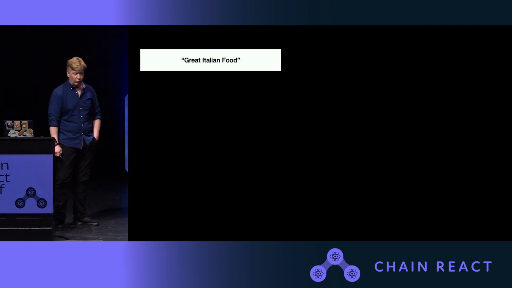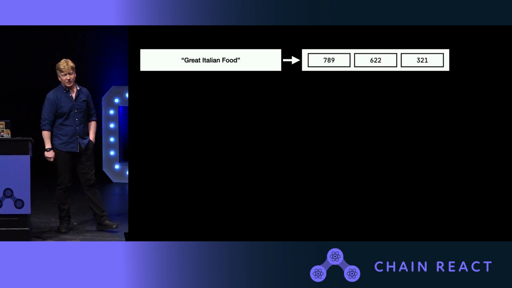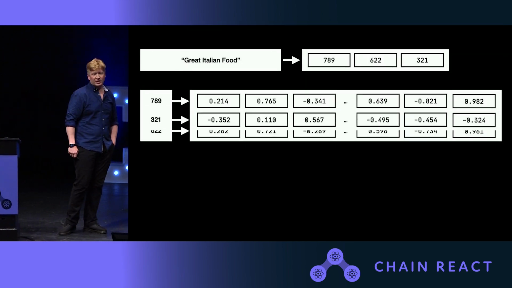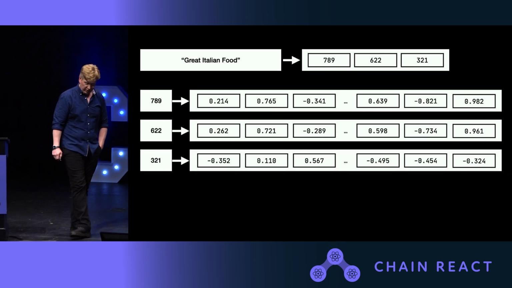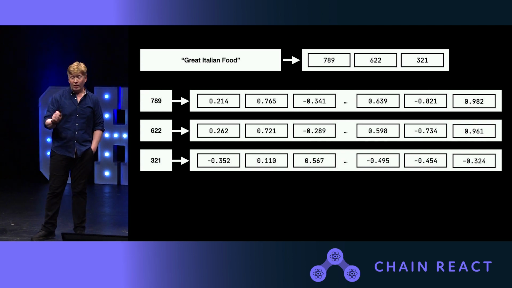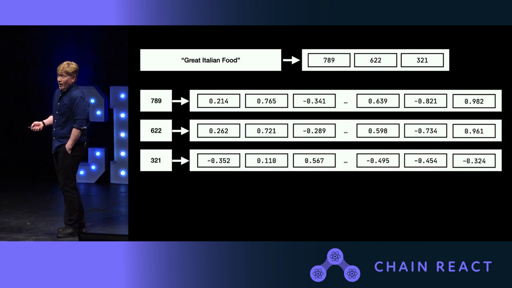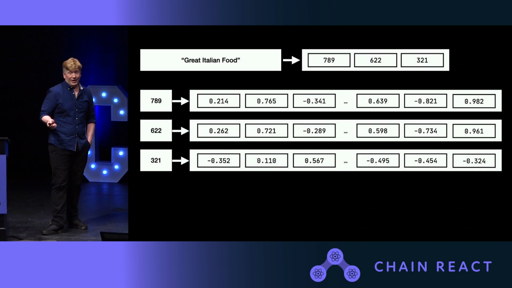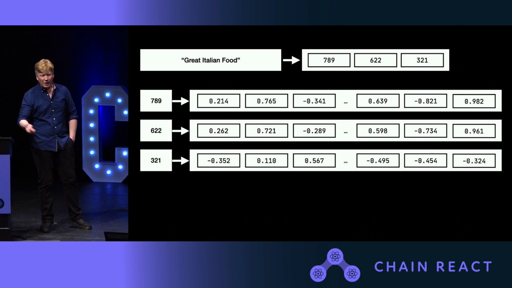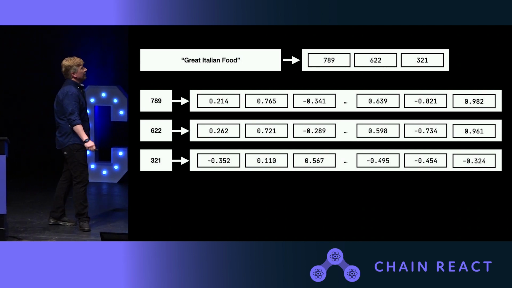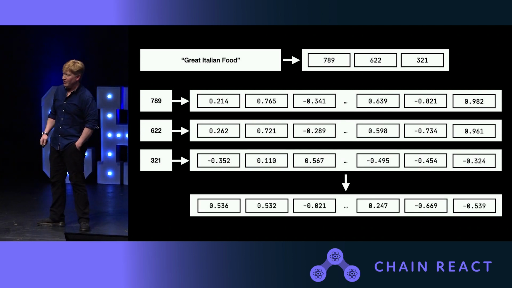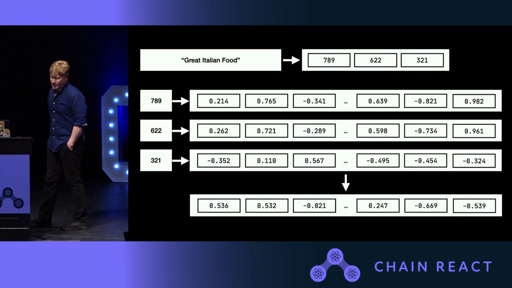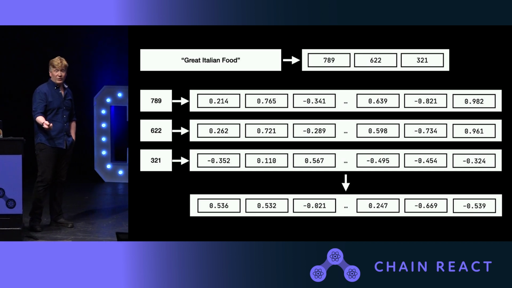So for example, we put in great Italian food, we might get out these tokens, we get out those numbers. We get back actually 3 different vectors, 1 for each token. And that's actually really cool. I didn't know how to deal with that. Again, I'm not an AI guy, so I kept parsing through Python code, trying to figure out how this is done. Figured out, eventually, you just average every column. And that's actually one of the things that you find out when you do this sort of stuff. It's a lot simpler than you'd think.